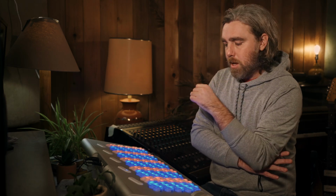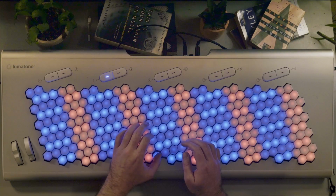So Lumatone offers many different ways to lay out notes. So far we've been focusing on the Bosanquet-Wilson layout, as well as the harmonic table. But there is another unique note layout that works great in the standard 12-tone tuning, as well as microtonal tunings, while still retaining that immense power of isomorphism. And it is known as the Wicki-Hayden layout.